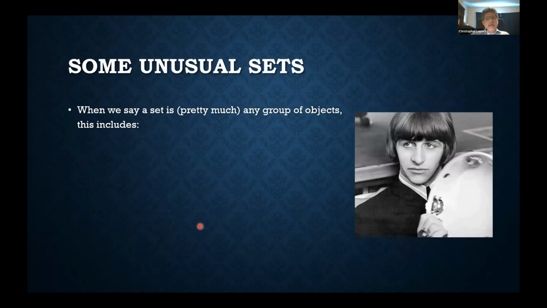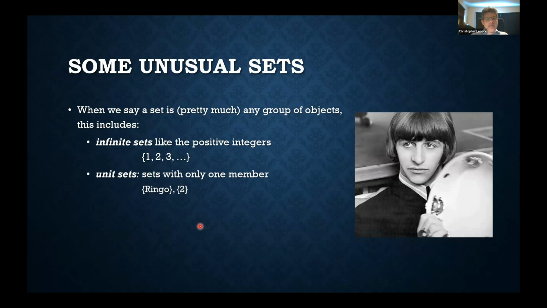If you're thinking of a set as a group of objects, this is going to be misleading in one way, which is that there are certain things that are sets that you probably wouldn't think of as being groups of objects. First, you have infinite sets. So the positive integers are a set, right? These are the numbers 1, 2, 3, and so on and so forth. Those whole numbers are an infinitely large set.